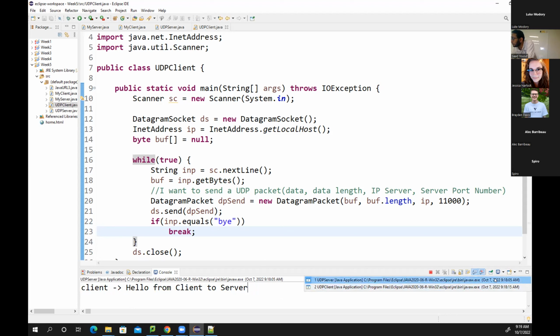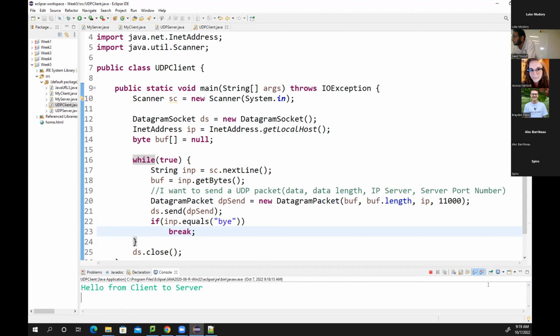This is how you can switch between multiple applications running. So click on the client one, and then type bye and hit enter. And now it says the client terminating, and it terminates the communication between the client and the server.